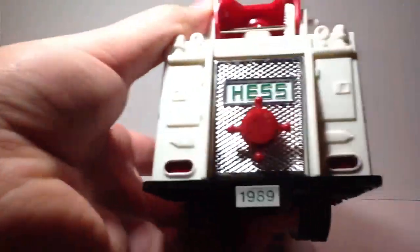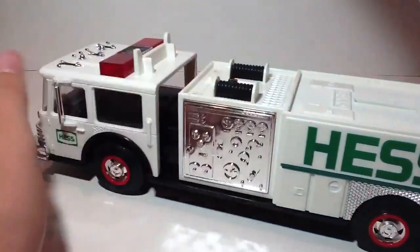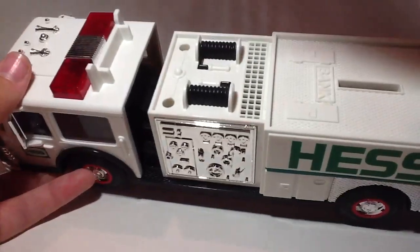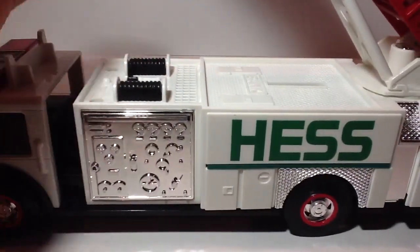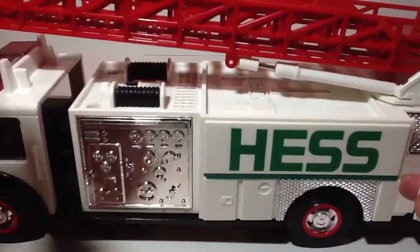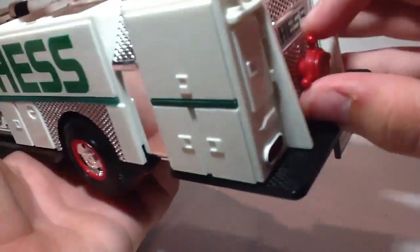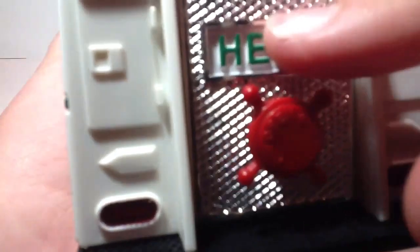You can see a 1989 sticker. And when you lift up the ladder, there is a little indentation of the word bank. You can see right there with a little slot. What you do is you just take your quarter that you get from grandpa or grandma, slip it in there, put that down, save up. And when you turn this crank and lower that, you can see there's quite a lot of room for storage in there.